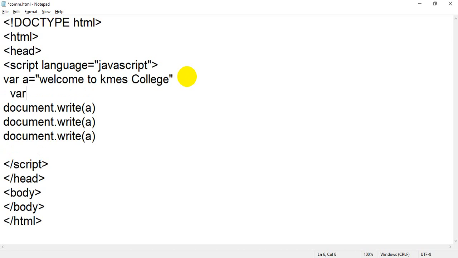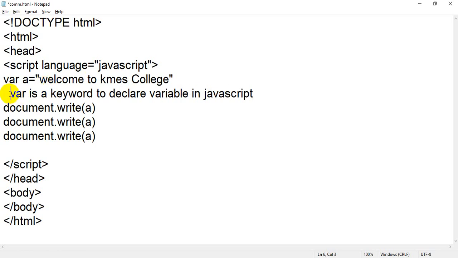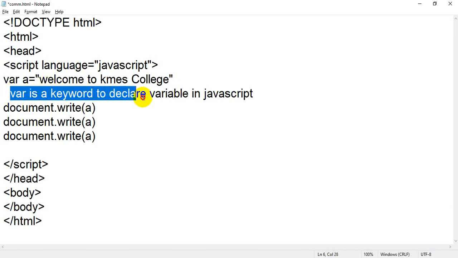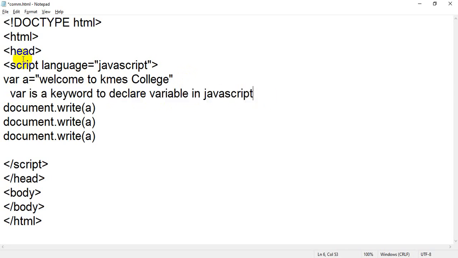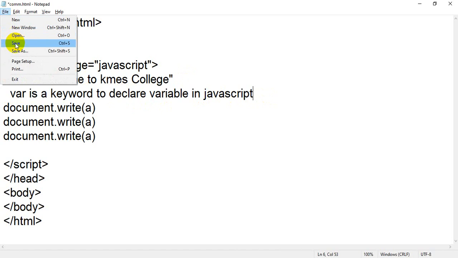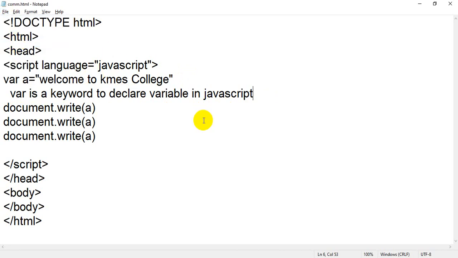So if I explain, var is a keyword to declare a variable in JavaScript, you have written this for your understanding purpose. But this is English language. When you save this file, you won't get it in your output.